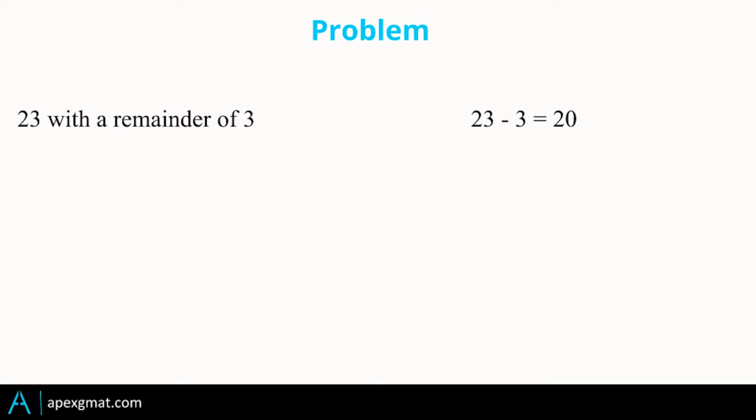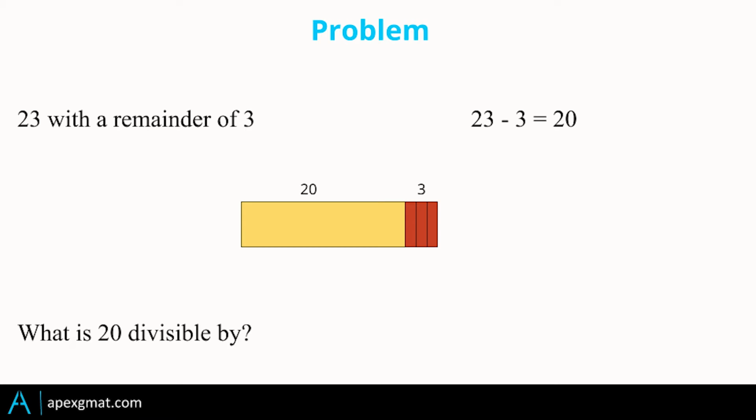So if we have a remainder of 3 on 23, this means that the chunk that isn't remainder is 20. So what can our n be in those cases that will allow us to divide out by 20 and leave this remainder of 3? Well, first, we know that n has to be greater than 3, because in order to have a remainder, the amount we're dividing by has to be something greater.